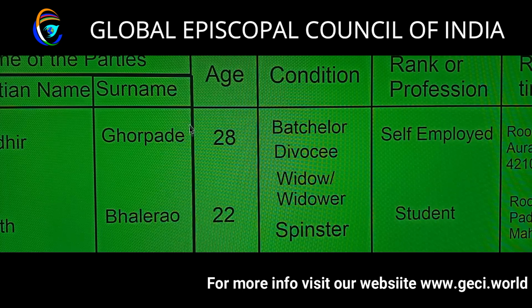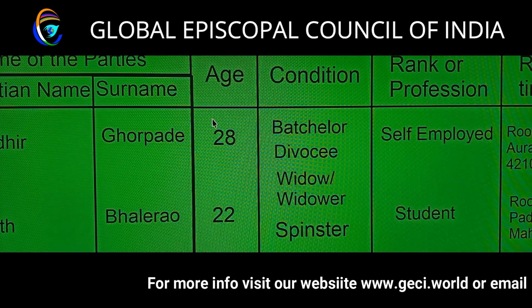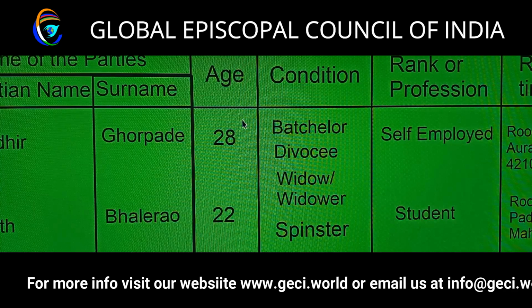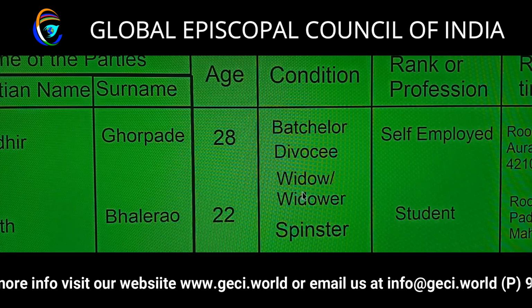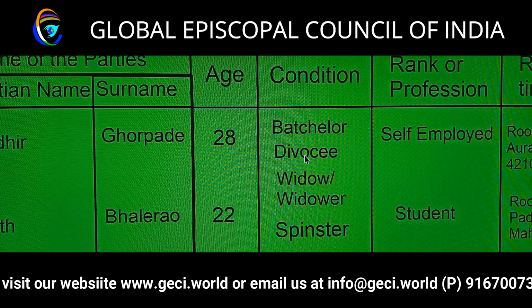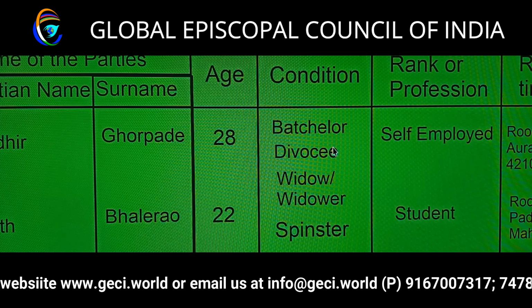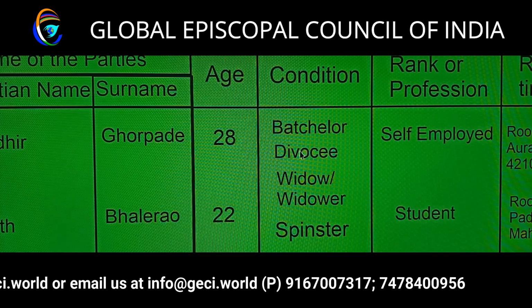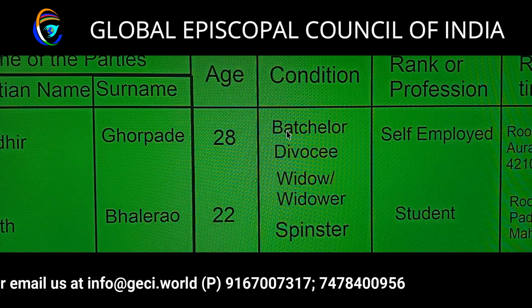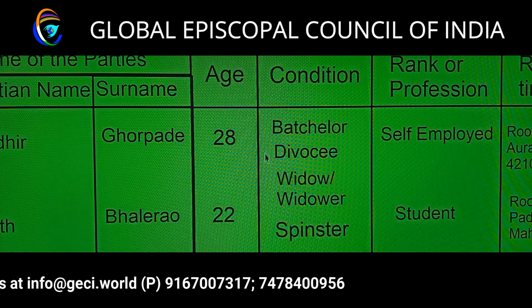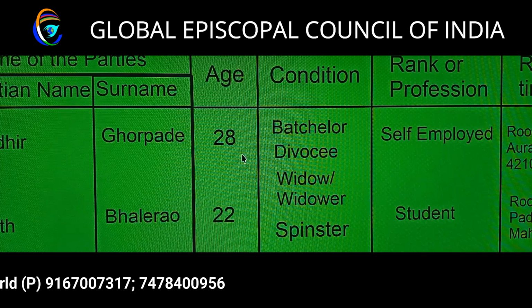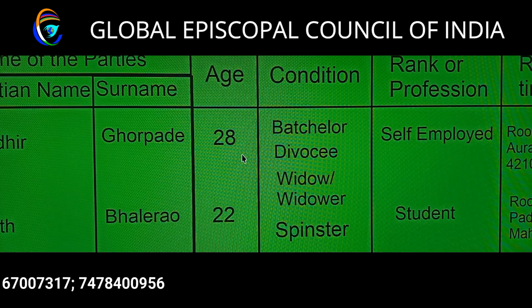So the age factor matters. If they are young, even Paul says a young person can get married. Instead of burning in desire, let him get married. But it's only for the case of the widow or widower and not for the divorcee. Paul makes it very clear. So a divorcee has to reconcile to the better half, and only pray that that person departs. Then only can he get married again. So this is your choice. As far as the government is concerned, the government has got nothing to do with the spiritual laws.